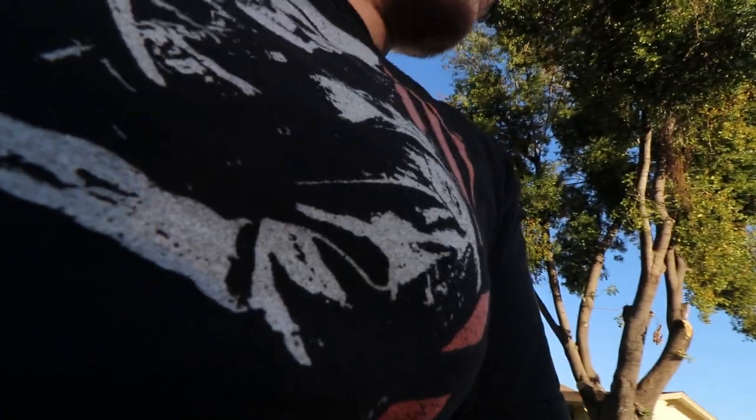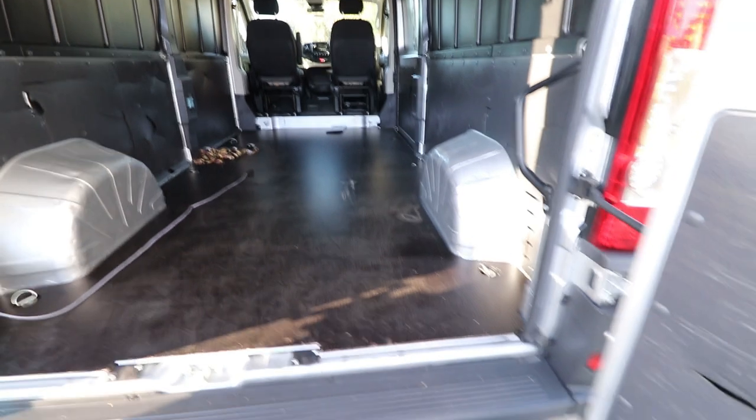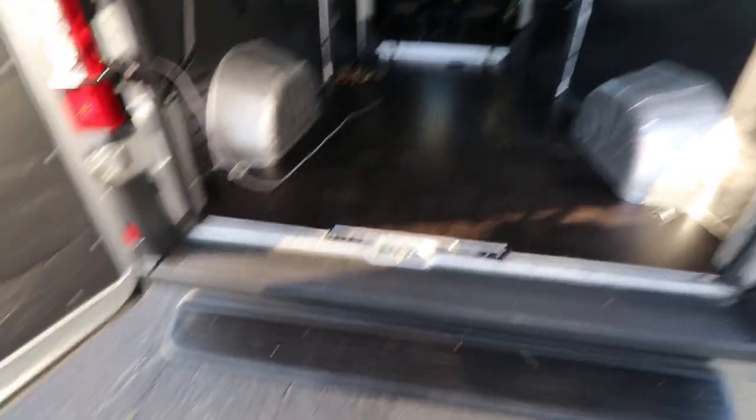Got the cool key — I don't really like it, but I guess we'll figure it out. And this is it. So, it's used. We got some stuff in here. Oh, it has 50,000 miles on it. I like it, it's pretty cool. So what we're going to be doing in this van is renovating it out so I can move into it, move out of my sister's house, and stop sleeping on the floor.